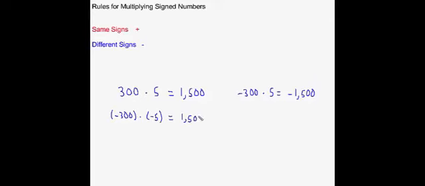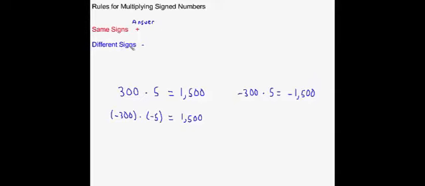And to do the rest of the problem, you multiply these two numbers in absolute value. The absolute value of negative 300 is 300. The absolute value of negative 5 is 5, and we've already done that problem. Multiplying the absolute value of these two numbers, we got 1,500. So you should note that this is the sign on the answer, not the sign on the individual numbers in the product. So we got a positive answer there.